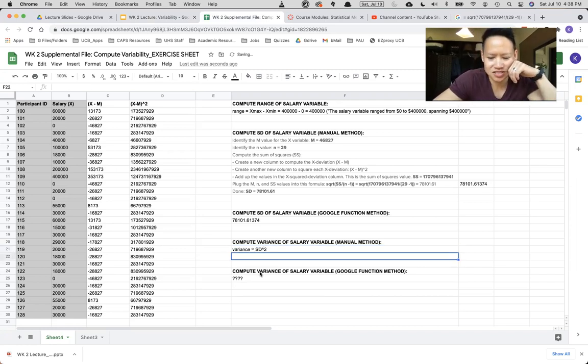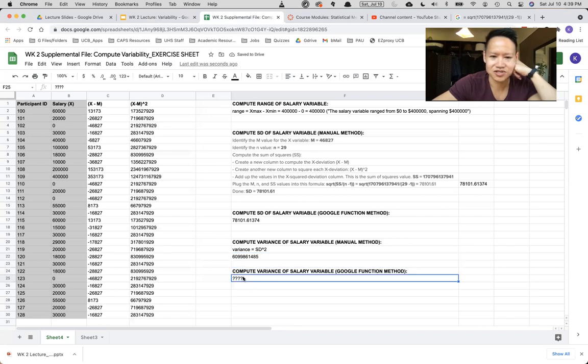That's a formula. So let's have Google compute this for us using the formula method. Equal sign. Here we have the little bucket again, indicating that we're doing our equation. This is the standard deviation, 78101.61. And we put the hat, 2, to square it, and we get this large number.